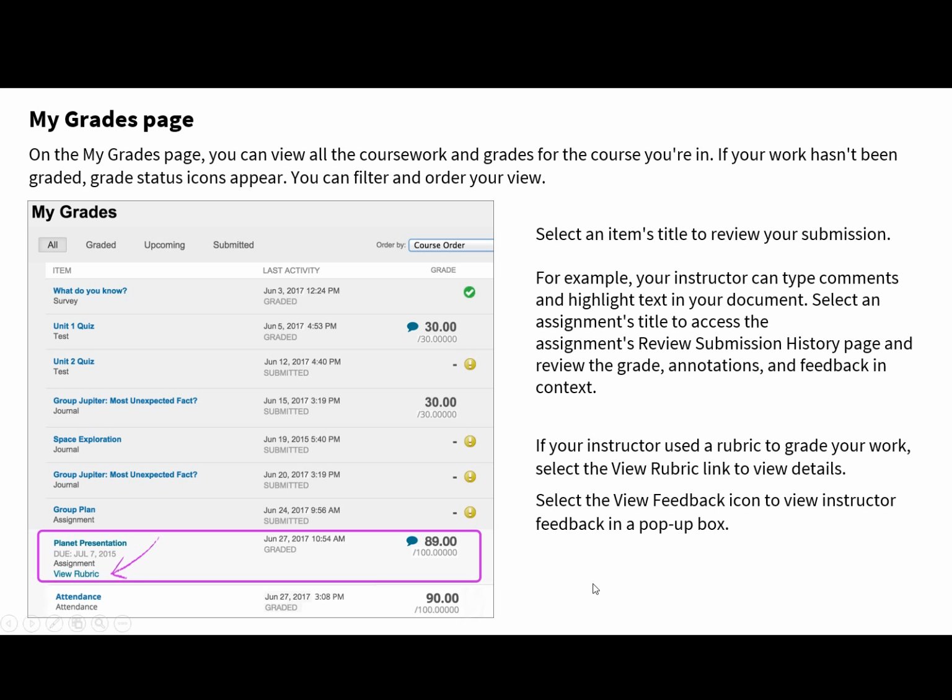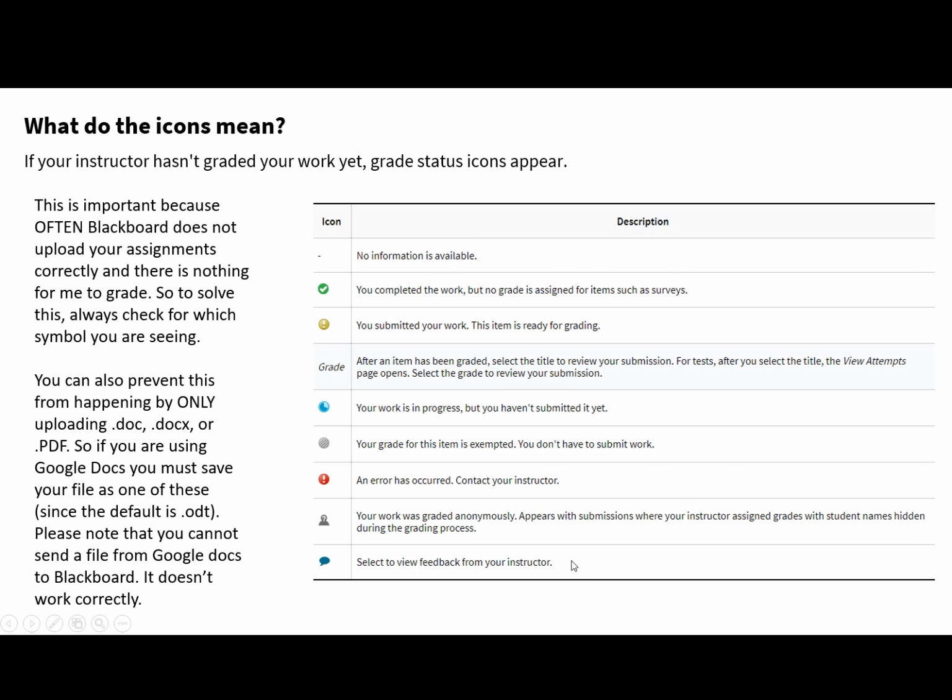So this is just to give you some idea of how to see this page. And then the next thing that you have to understand are these different symbols. And these are important because I had a lot of students in the past who think that they've submitted something, but for whatever reason, it has not been submitted yet. So that is a problem. If you see this blue circle that's like part of a pie thing, that's a problem on your end as a student. So that's telling you and me that you have tried to upload something and it hasn't gone through.